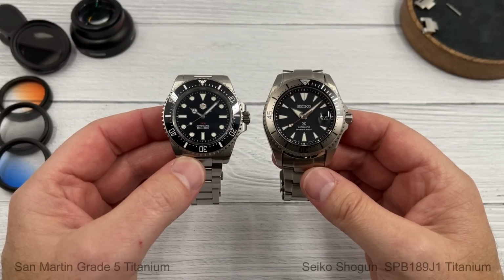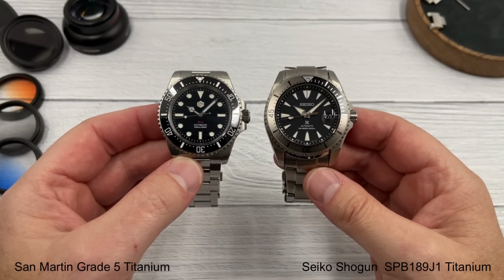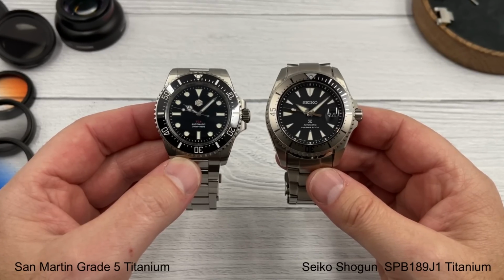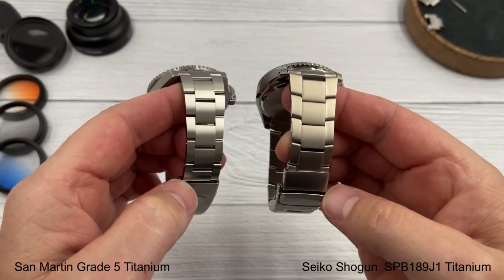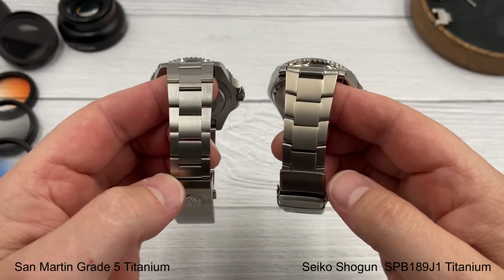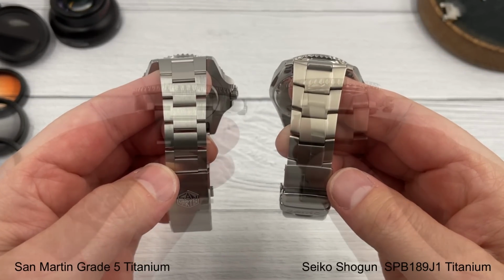But what does that equate to when it comes to your wristwatch? Well, grade 5 is considered a more premium titanium material. I guess it's more expensive. I suspect it will be. So yeah, most premium watches made of titanium will be made of grade 5 titanium. It is more scratch resistant, it's stronger, it's more heat resistant, and it's more resistant to corrosion.